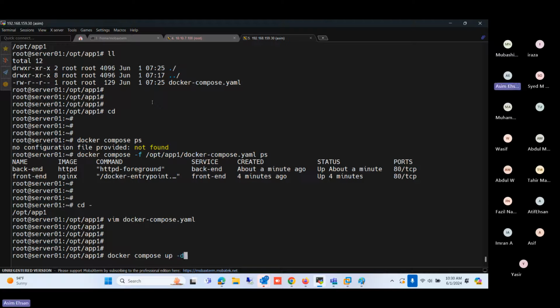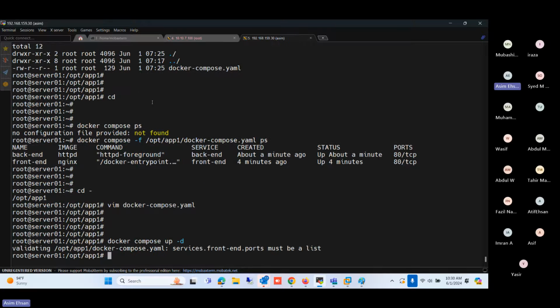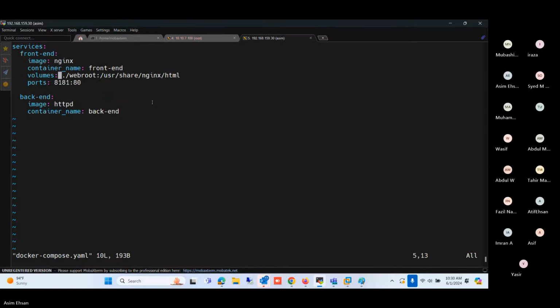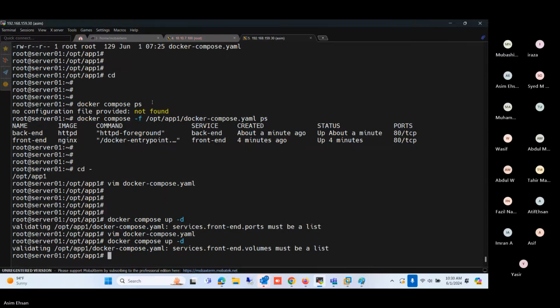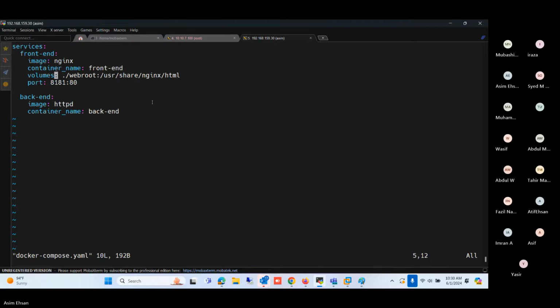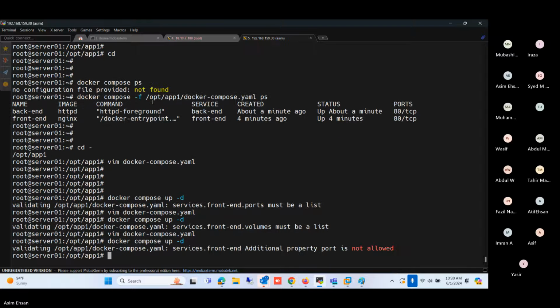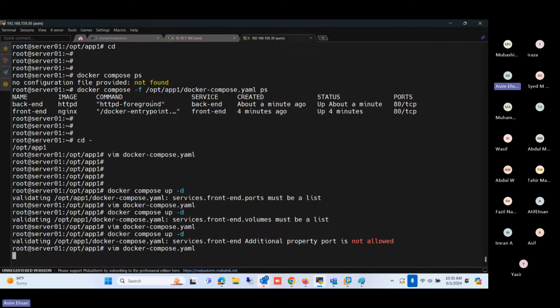Whatever changes I make, I will apply. It must be ports. There is some syntax error. Volumes must be a list. Now there is a syntax error.